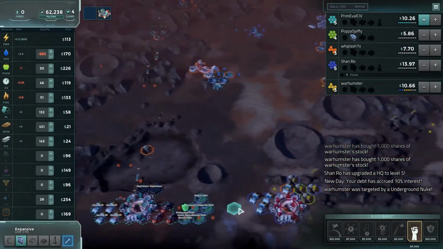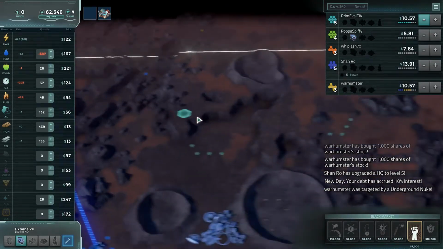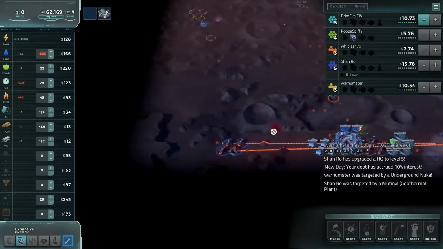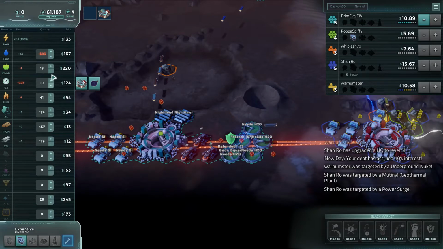Shanro never repaired his geothermal. What else is Shanro doing for power? There's water. There's power over here. You need that. Needs water. We gotta free up some money.